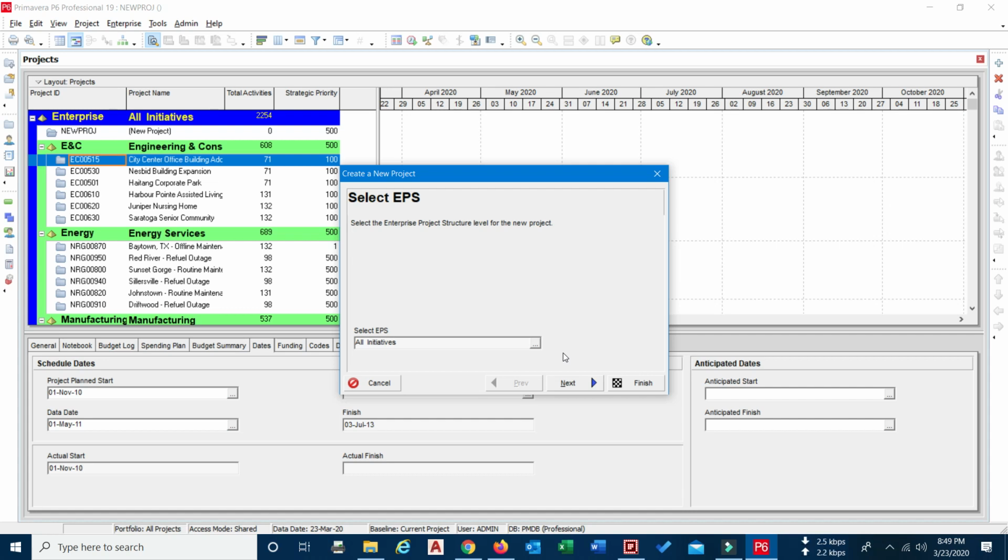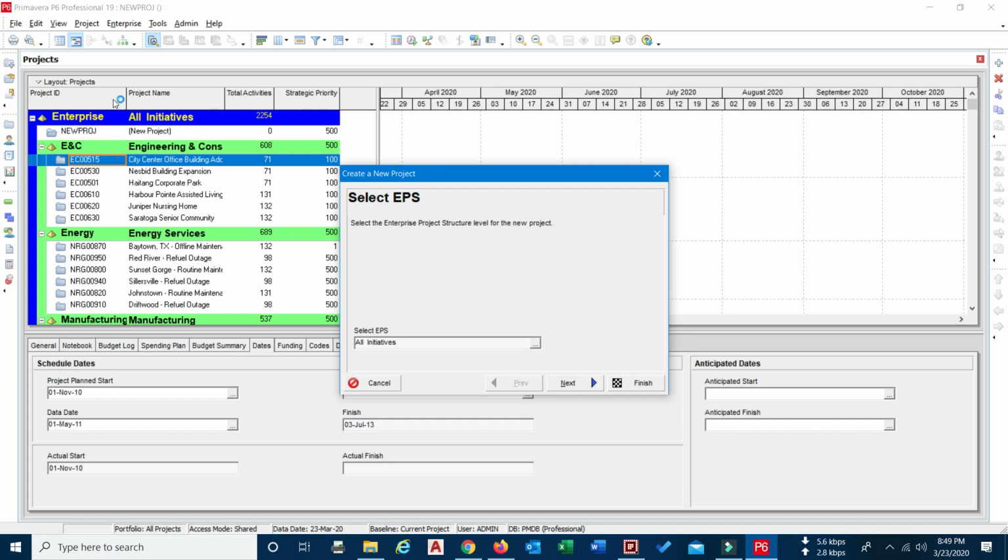Also, I showed you how to download and install a free and legal copy of Primavera P6 latest version directly from the Oracle website. So if I'm going to make a new project, I need to go through these steps.